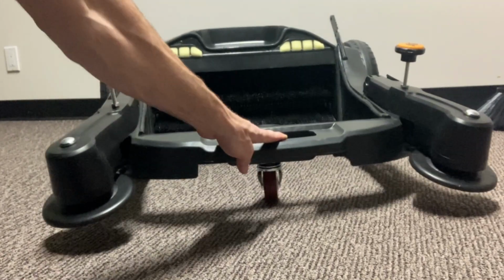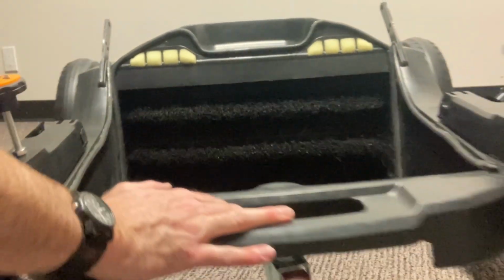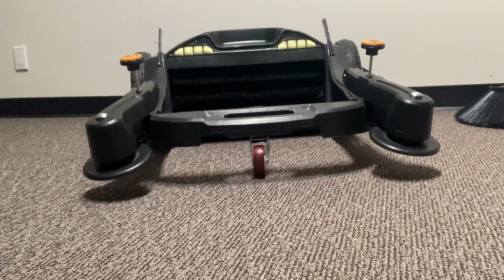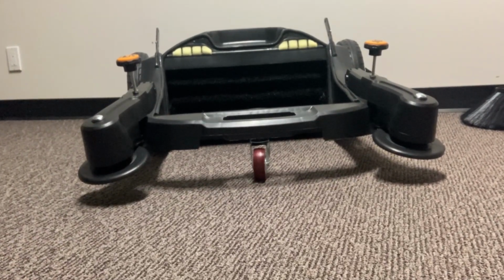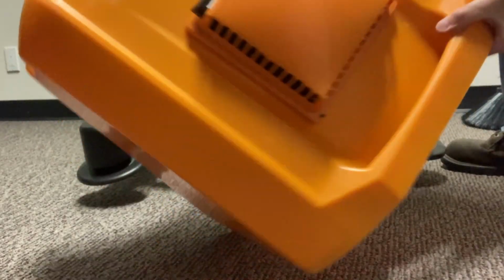So the way it works is pretty simple. As the wheels roll, it spins the main brush, and the side brushes spin as well. They're belt driven. I'll show you those belts in a minute. You see it has a center caster, which makes it easy to swivel.